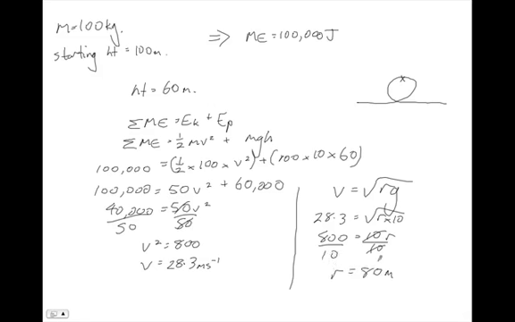So now we can quite clearly see that a radius of 80 meters is required for the speed that my roller coaster is going to have at 60 meters. And my starting height was 100 meters, so that means my loop height would be 160. So it completely does not work. And this is where we need to roll this formula and this formula together so we can, if you like, solve for velocity simultaneously. Okay, so let's take the next step now.